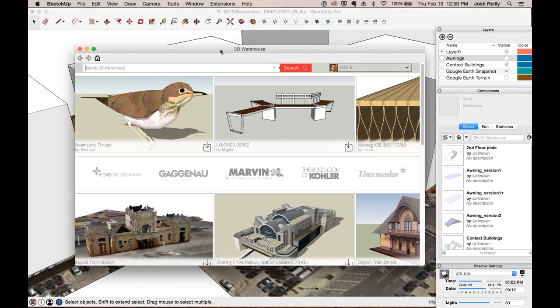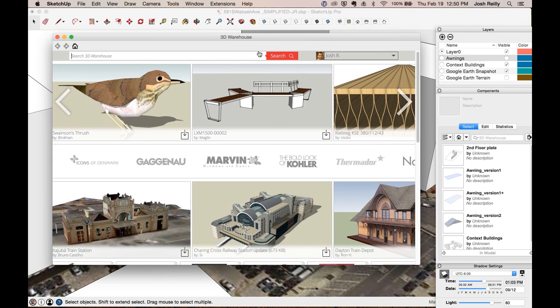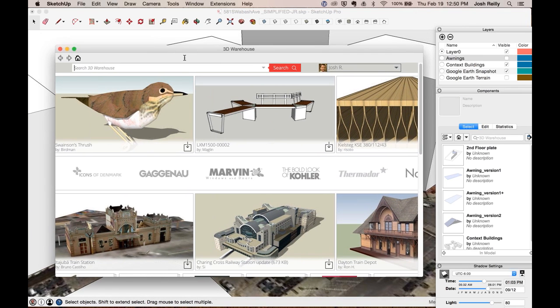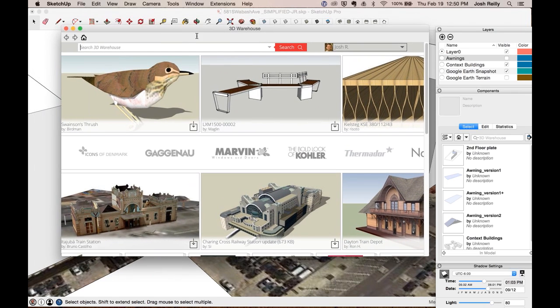But it's actually better to use it within SketchUp because then you can download any models you find directly into your model. So if this is new to you, the 3D warehouse is a great place to find a bunch of pre-built components and SketchUp models to throw into your model that you don't have to make yourself. So as I said, I'm going to cruise through this real fast here. We're looking for a tree in this example to toss into our model next to our building.